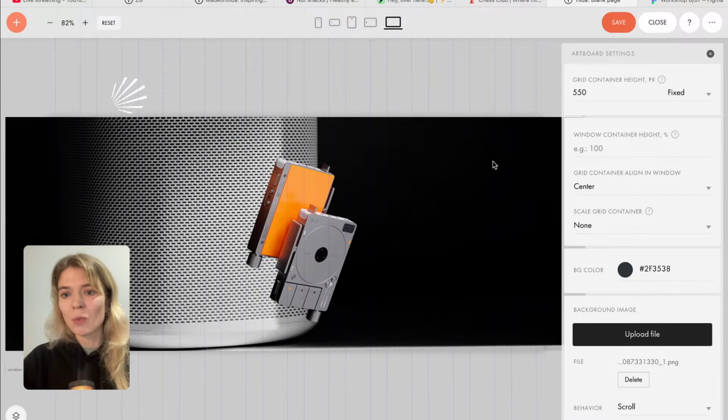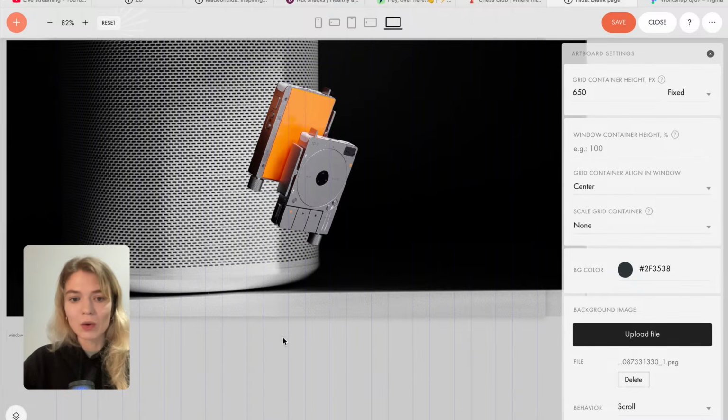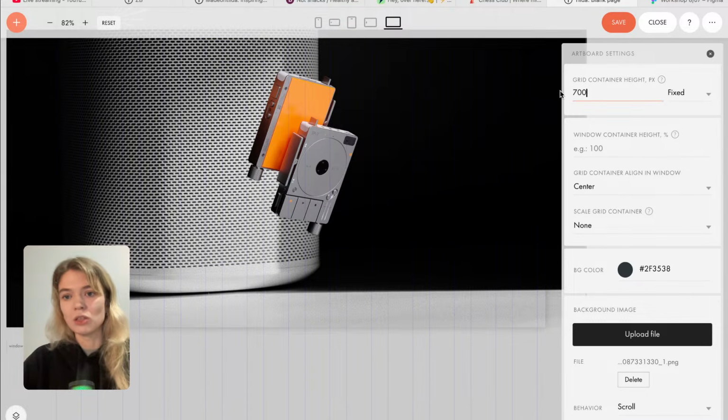And say I want to expand my canvas, the size of the block. Right now, the grid container height is set to 550 pixels, but I want to expand it like so. You can just drag it here, or you can change it.